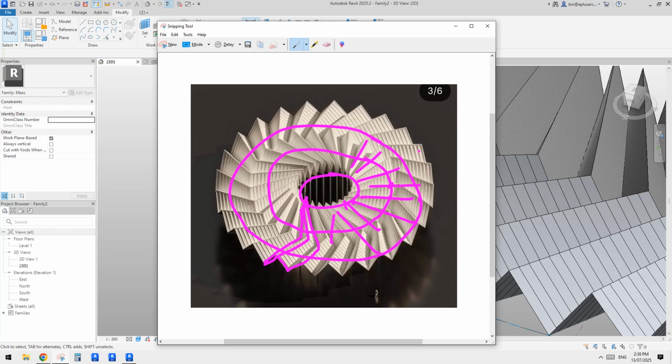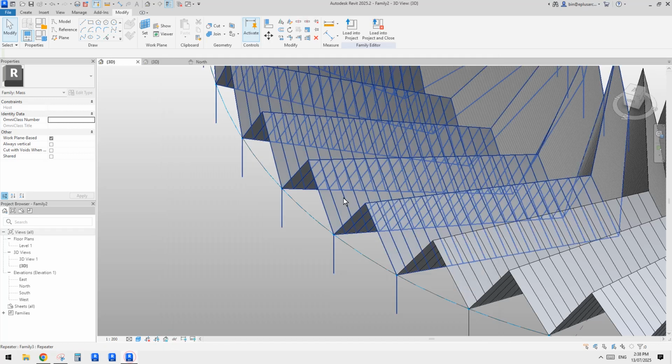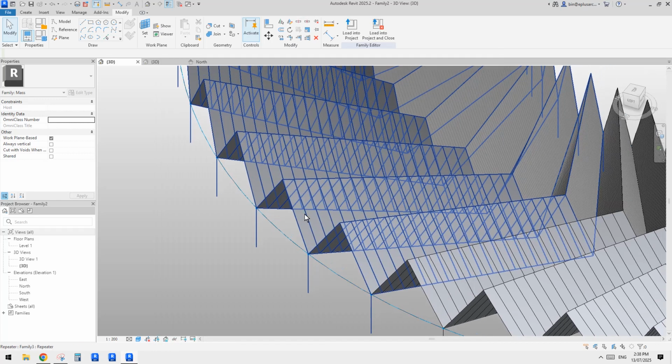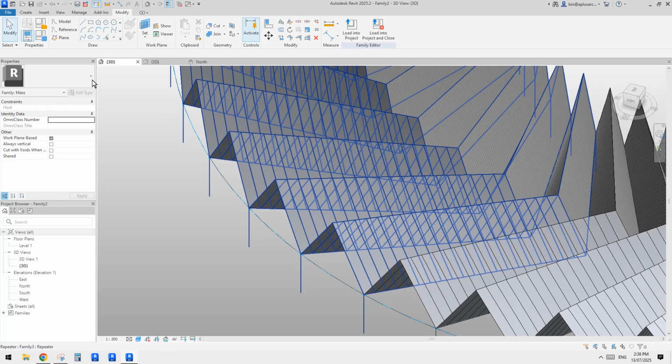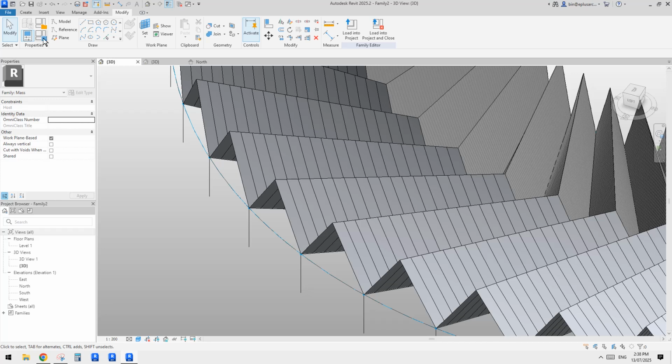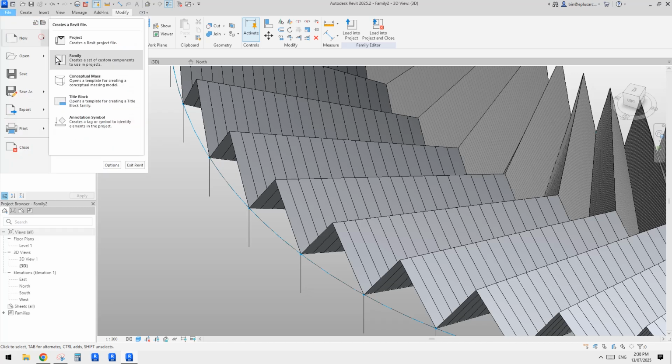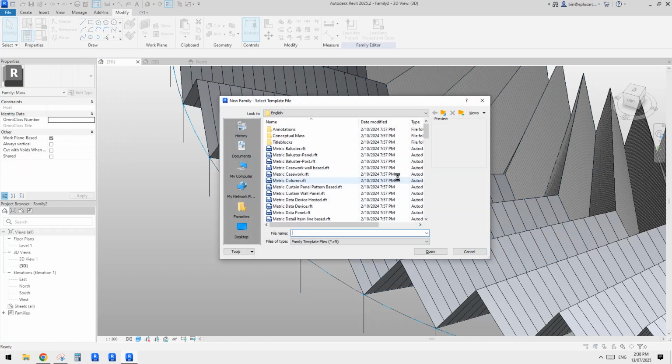Let's assume these are some kind of roof profile, but if you really want to achieve that, let me think. I'll just quickly do it. Create a new pattern-based family, right?